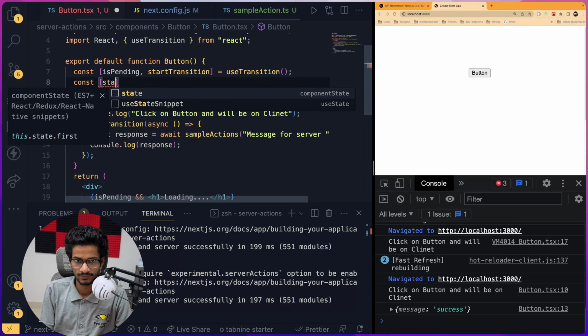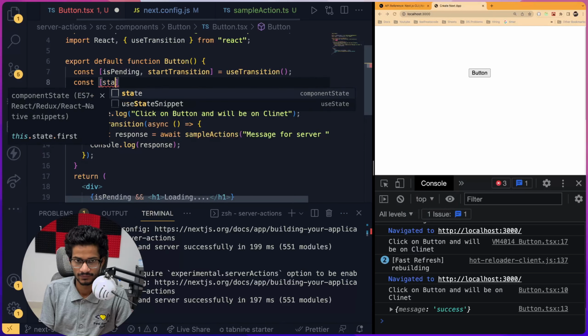Now there is nothing. Click on the button, loading, and then we will get the data. Oh, there is no data because I am not setting the state. So after getting the response, I will set the state, setResponse with this response object. Perfect. What happened? Response of type unknown is not assignable to the type, right? So let's make it of type any. For now, you do not have to use any. Avoid any. Now click on this button, loading, and after getting the response we set the state, and the state is in front of us. So this is how server actions work.